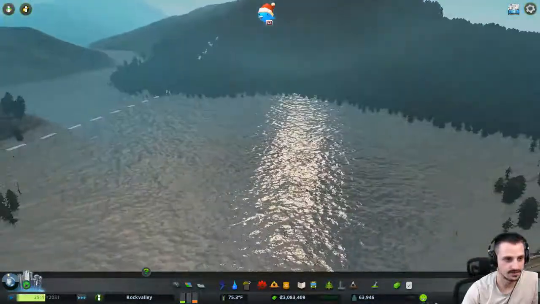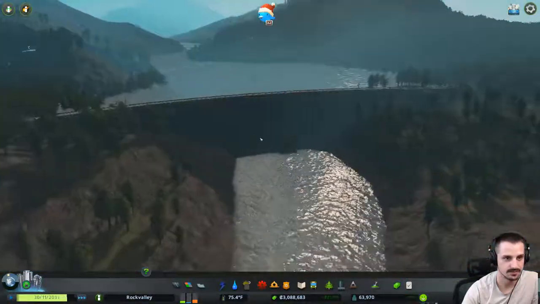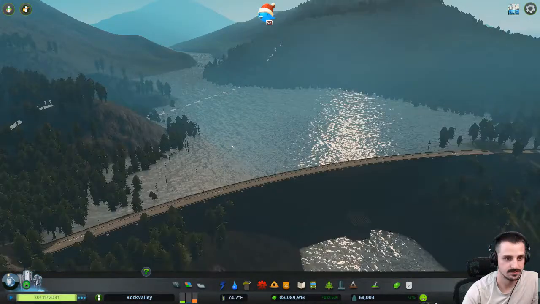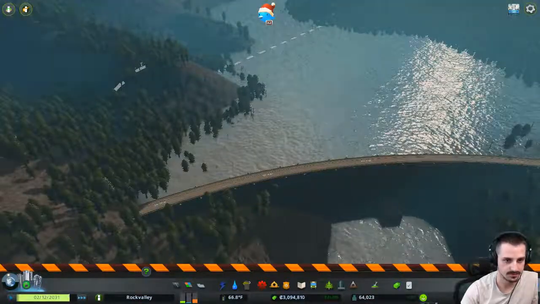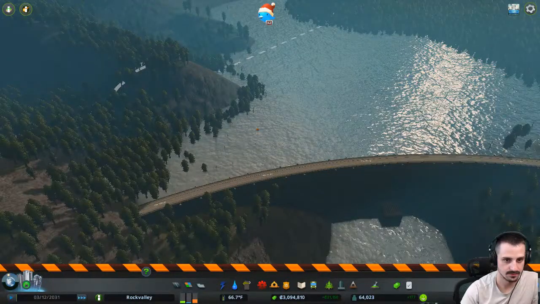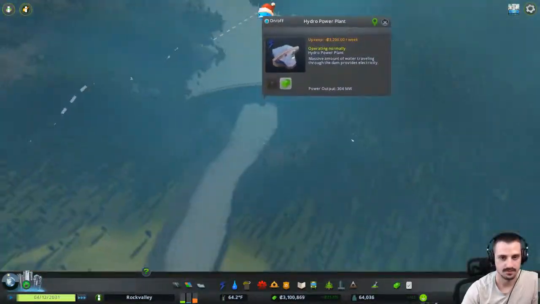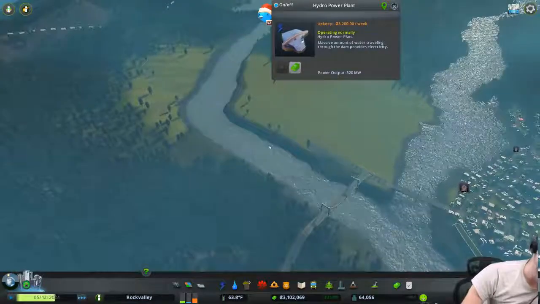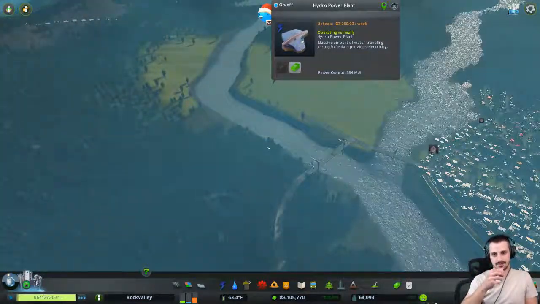Is this dam gonna work? Yes, it is. I actually could have built it higher. But if it delivers 1200, then we'll be in good shape. Yay, I think it's pumping. Beautiful. 320. So enjoy watching the number go up.